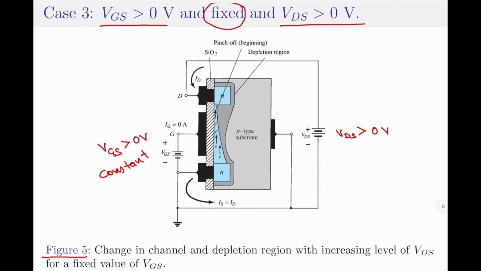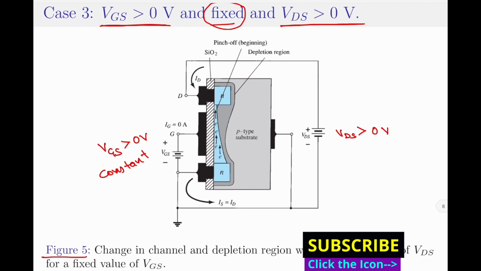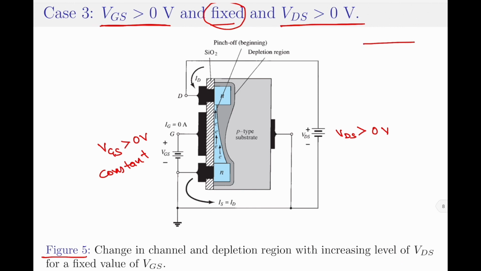Please note, in my previous video, when I was discussing the characteristics and construction of a junction field effect transistor, I discussed the pinch off process. I will be using the same concept here, so I once again recommend you watch that video for more information on pinch off. Coming back to this discussion, let us understand the behavior of the MOSFET when the gate to source voltage is greater than 0 and is a fixed value, whereas the drain to source voltage is allowed to increase indefinitely. To understand the behavior of the device in this scenario, let me take a simple PN junction diode into consideration.